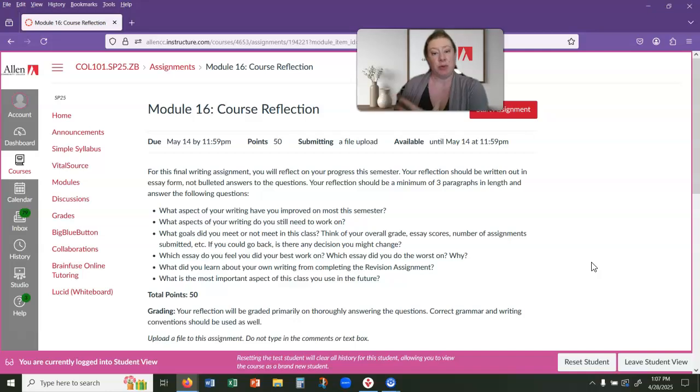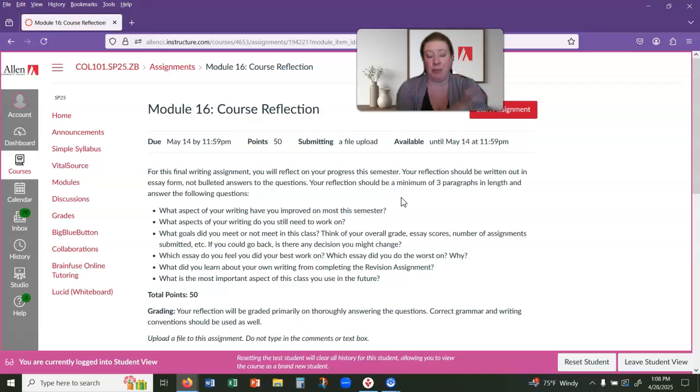The last thing in here is the course reflection. I'm expecting it to be written out in essay form, at least 3 paragraphs. You can do more than 3 paragraphs, but I want you to be putting things together in solid paragraph form. You don't necessarily have a thesis for this one, but some students will have an overall sentence of how they felt they did this semester and act as a thesis.